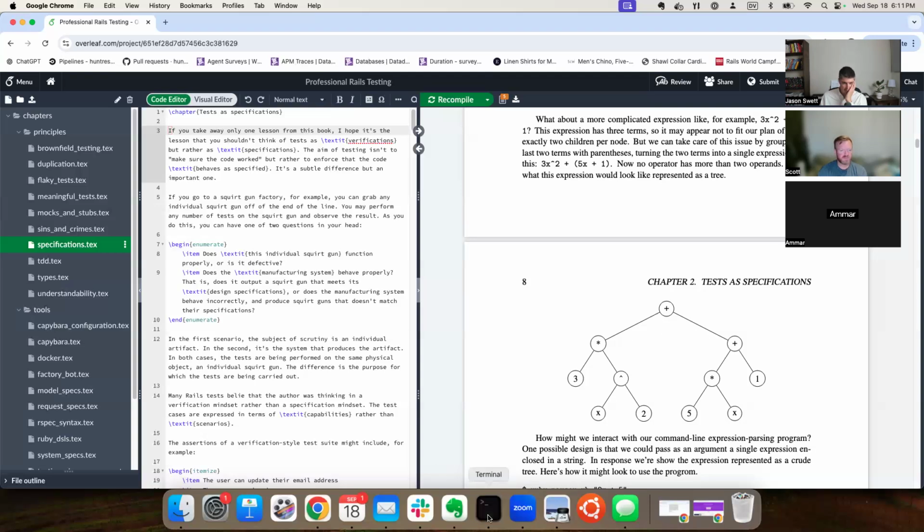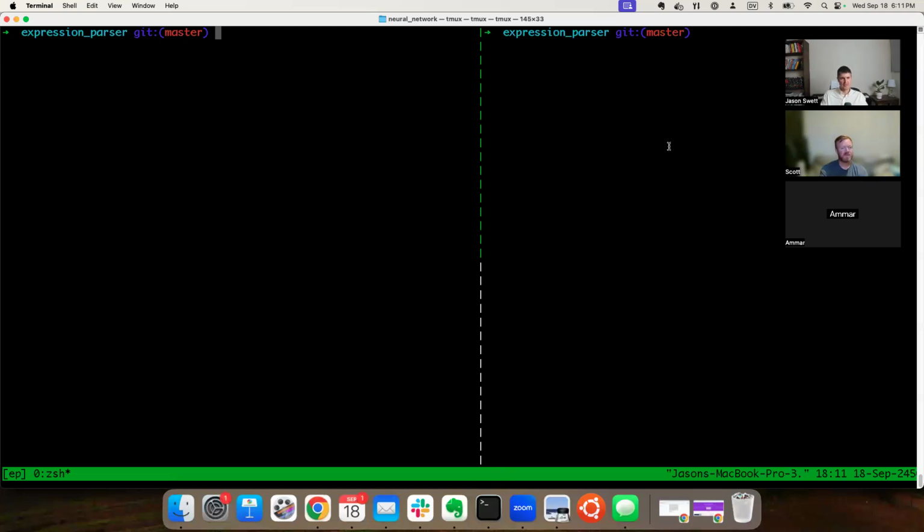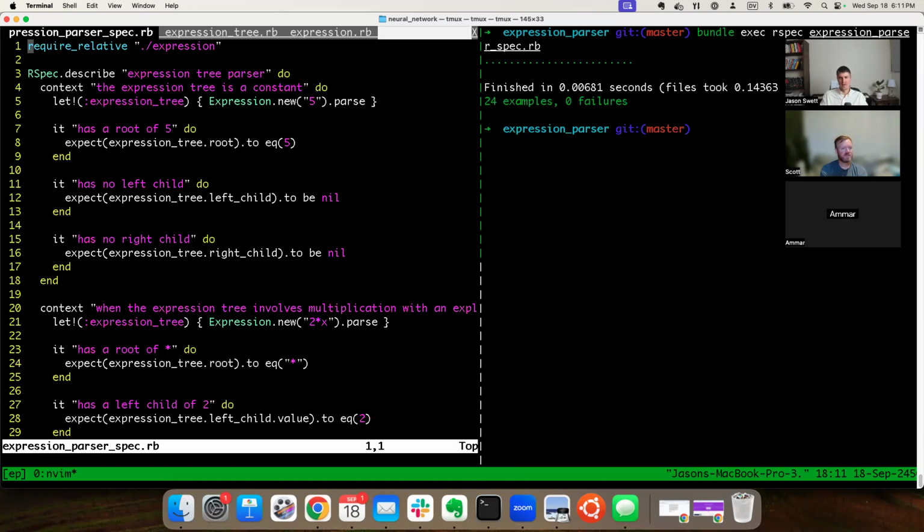So here's this, and I have this program built a certain way. I have like 24 tests and they all pass. I'll just walk us through a few of the tests real quick. If the entire expression is a constant, and by the way, some of these descriptions I'm realizing right now are off. Okay, so the expression is a constant. The number 5, it just gets 5 at the root with no children.